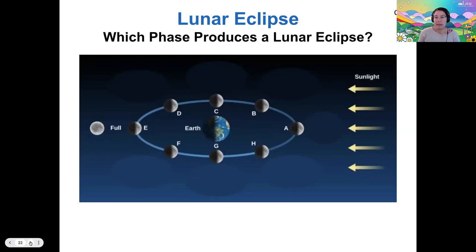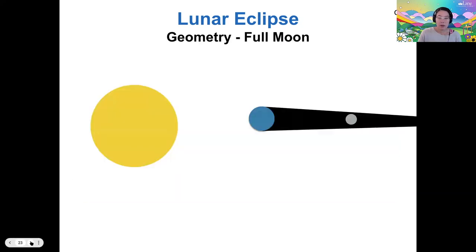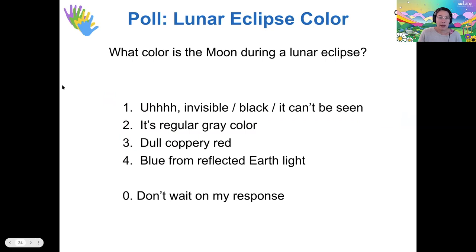The lunar eclipse is the situation where the moon is the eclipsed body and it is eclipsed by the earth. So now the earth has to be between the sun and the moon, and so the phase that this lunar eclipse would happen in would be the full phase. The geometry now looks like this, where earth's shadow is falling over the moon.